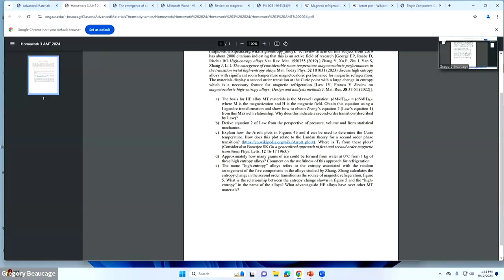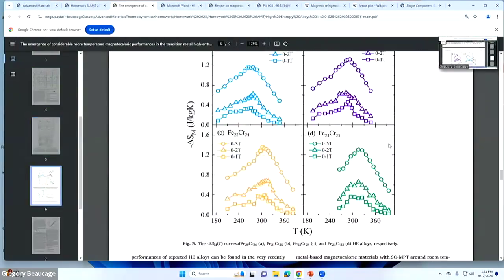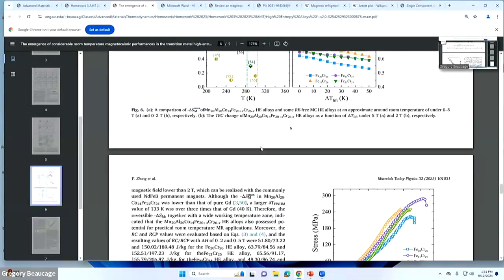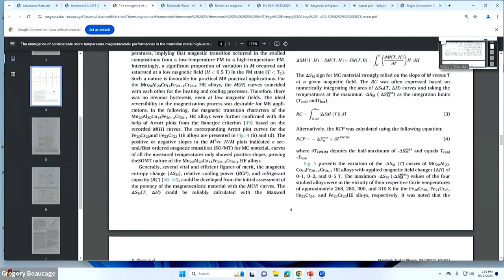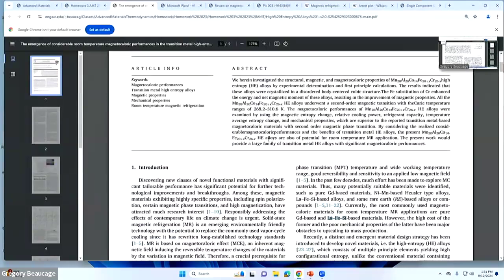And then, what advantage do high entropy alloys have over other materials? The other materials, gallium, seems to be the only thing that's really used. And that thing's brittle and it oxidizes, so it's not stable. These things are stable and they have a good mechanical strength, which they show in the last slide, in that last plot, where you get this mechanical behavior. If you read his paper, the beginning part tells you why. In the first paragraph, he has like 3 paragraphs where he says why these are better than other ones.